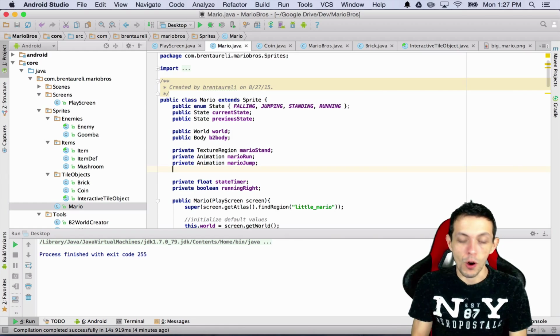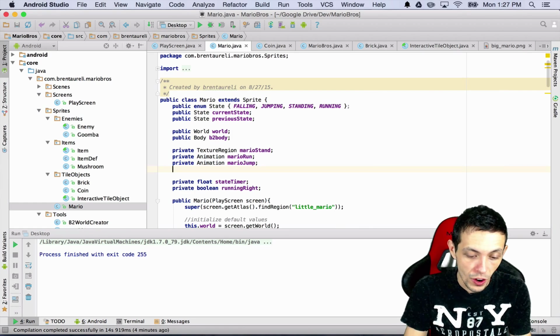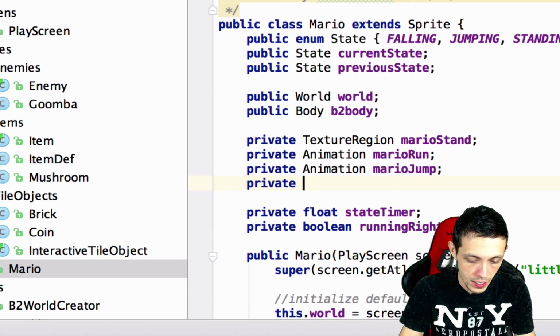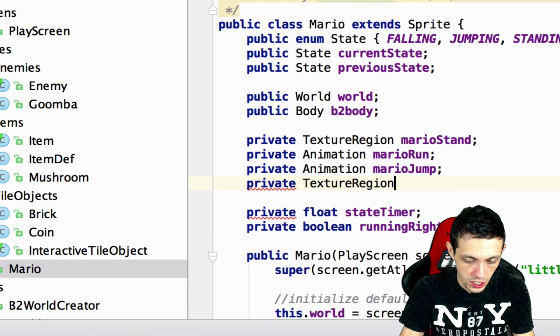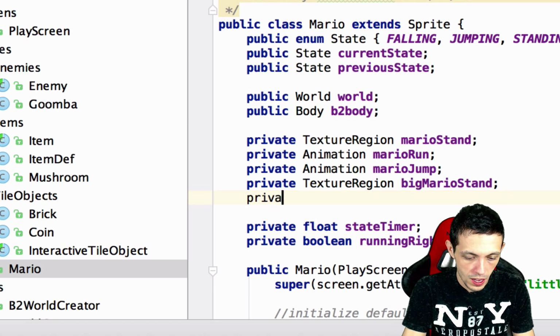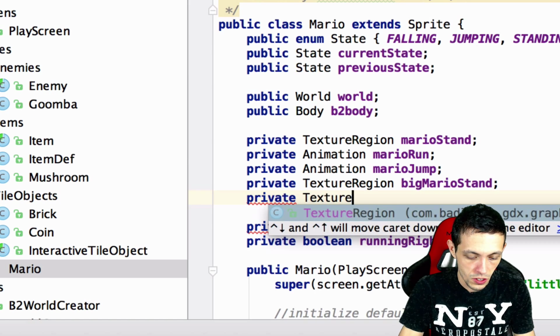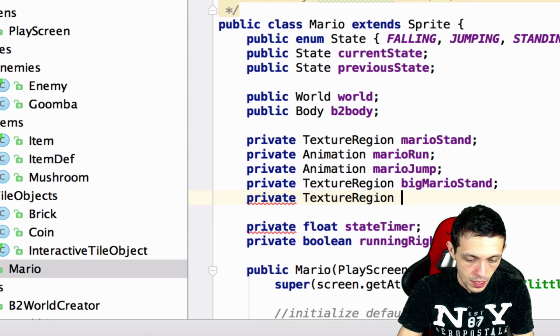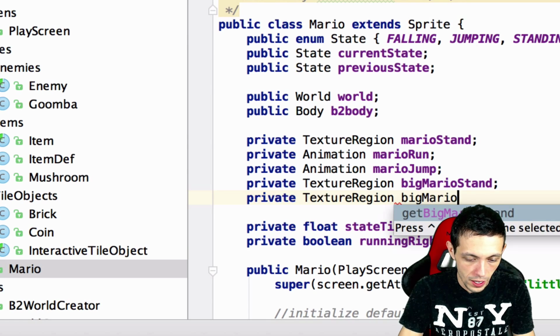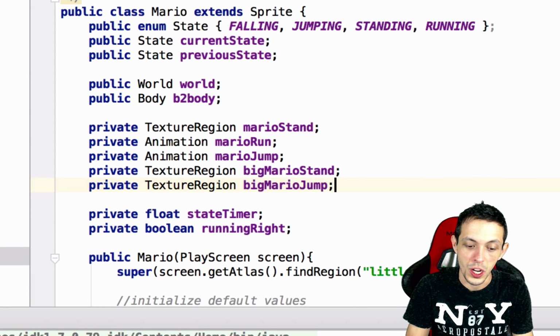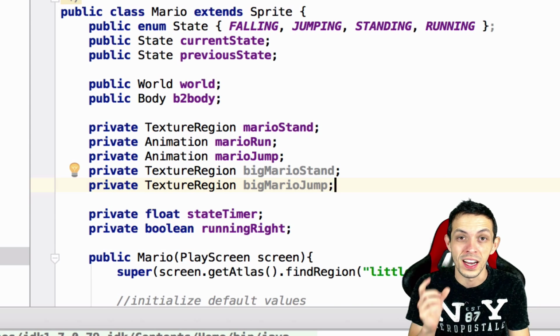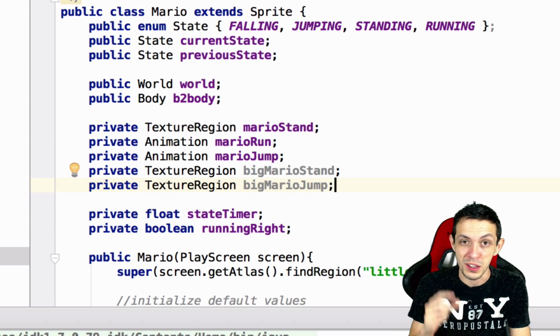So inside of our Mario class, we're going to set up 4 new variables: a private texture region, Big Mario stand, private texture region, Big Mario jump. And I found out that the jump animation is only just one texture region rather than the 2 I used for the little one.